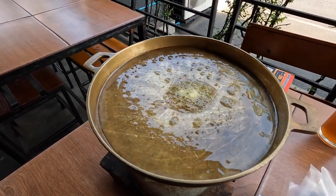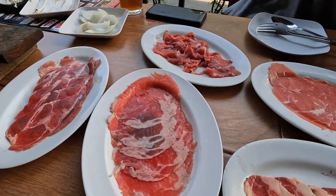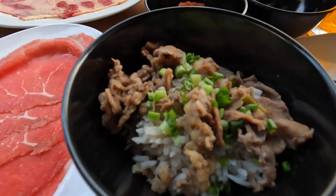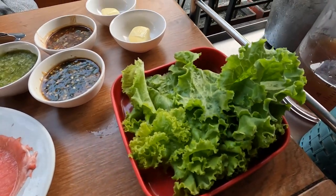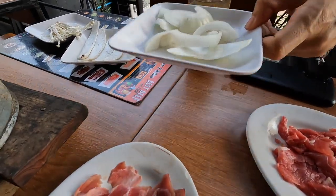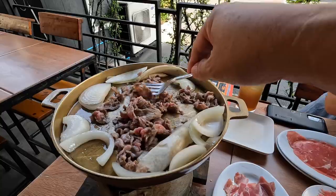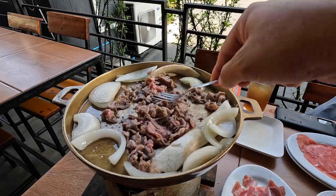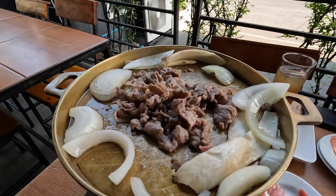This is the first round of the buffet — we ordered everything on the beef menu. We got rice, kimchi, seaweed salad, dipping sauces, lettuce for wraps, and some vegetables. Here we go with the first steak — one thing about beef is you don't have to cook it too long. It's less than a minute or two and the beef is already done.